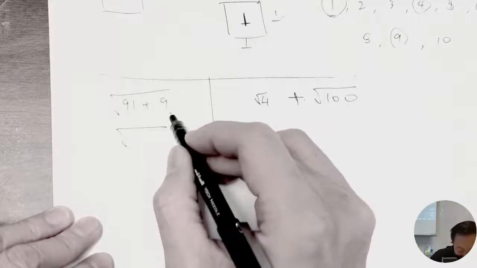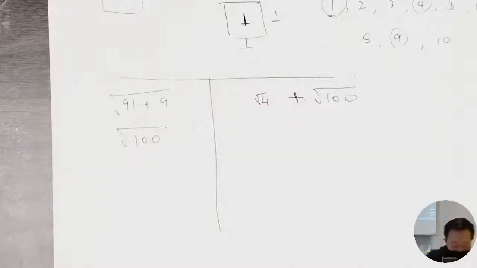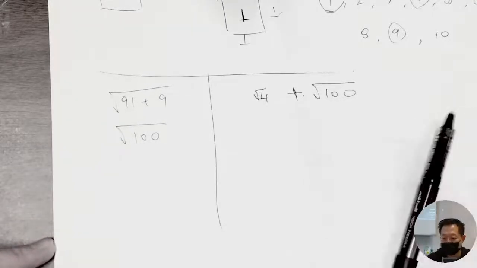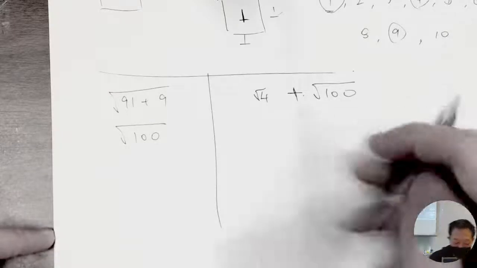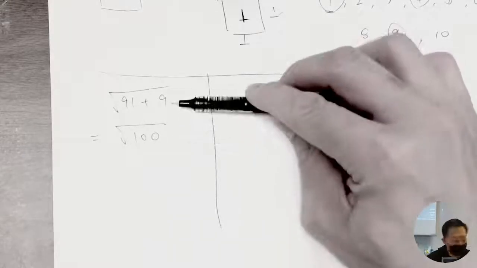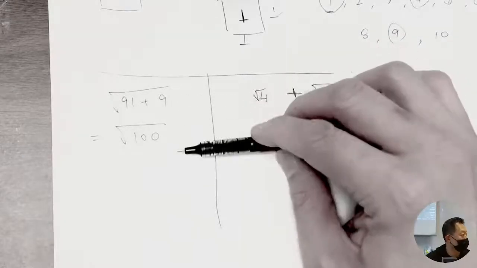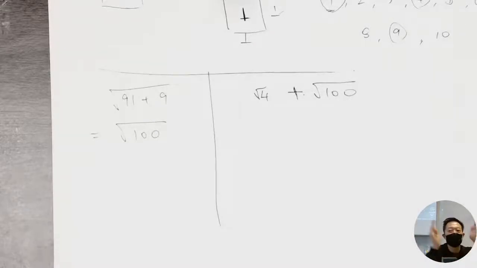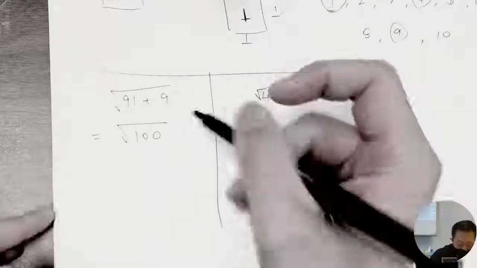So I know 91 plus 9 is 100. Do you know what's wrong with this, grammar-wise? I'm missing the equal sign. The equal sign tells me that this line is coming from the previous line. This is important as you work your assignment and your homework. Give yourself enough space to work things out. When you check the answer key, it's all crammed together. You don't want to write like that. You want enough space to work out your answer.